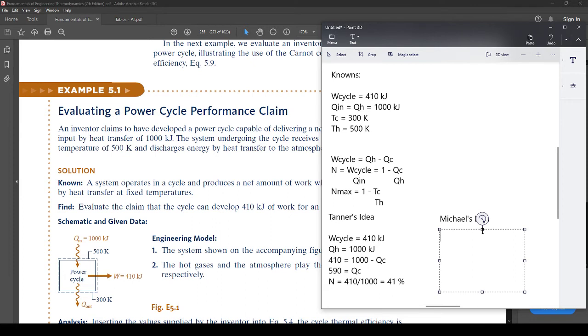Yes. So let's do eta rev. So this is the reversible cycle's efficiency, right? And the eta max, I guess you could call it that. I'll keep consistent. So eta max. So remember what I said is that eta max only depends on temperature. It does not depend on anything else.